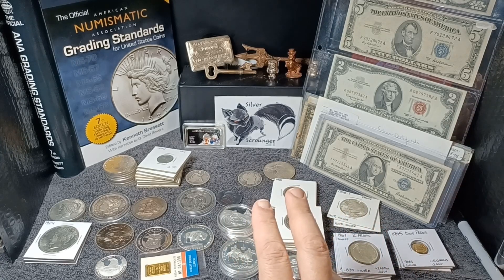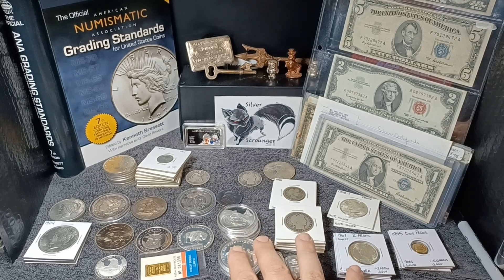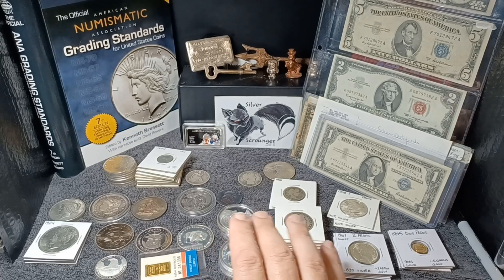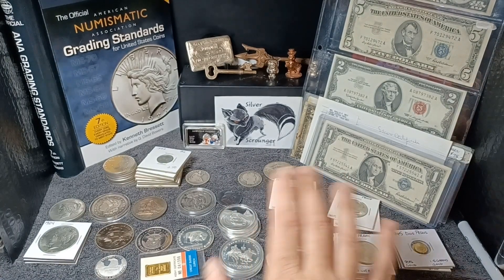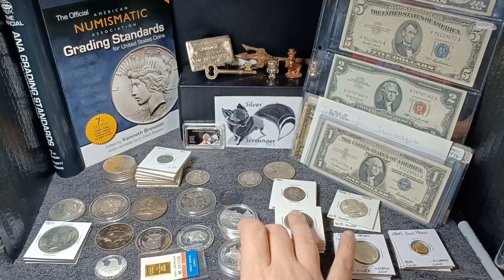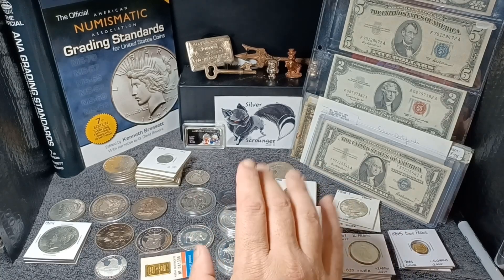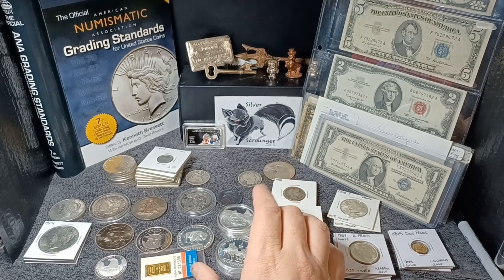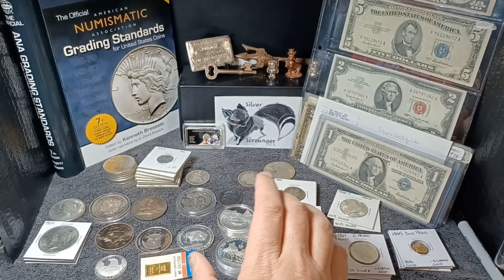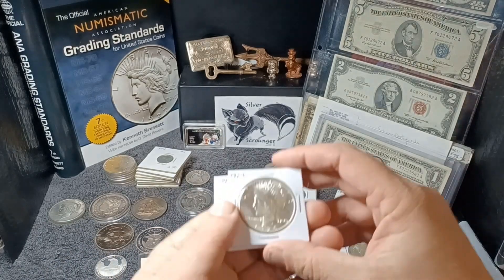The other challenge I have is the Peace Dollar Squeeze that I'm doing along with Spectacular — he's got the whole Peace Dollar Squeeze thing going and I've picked up on that. I was ready to get into his gold challenge that he does every year, but then all of a sudden he changed it up and now it's the Peace Dollar Squeeze challenge for the year. I've been doing it all year long — got to get at least one better grade, better condition Peace Dollar every month. At least one. And it's meant to be held and kept in the collection, not for resale.